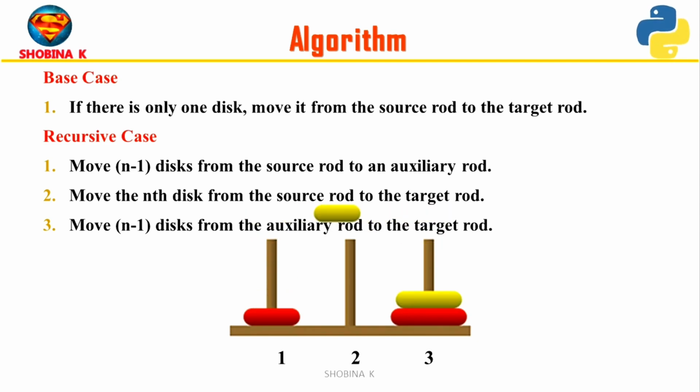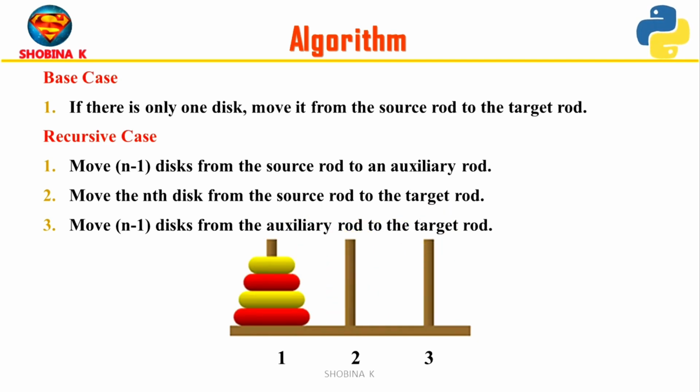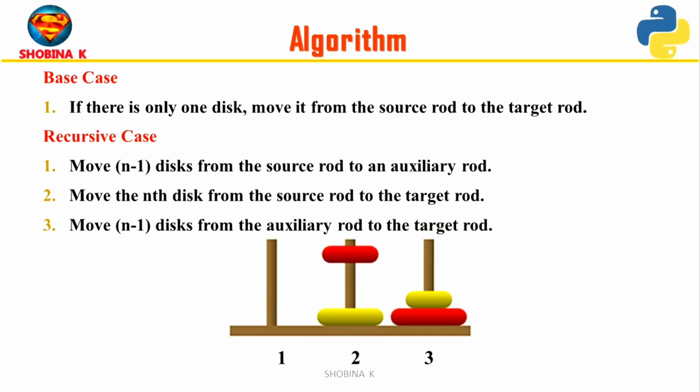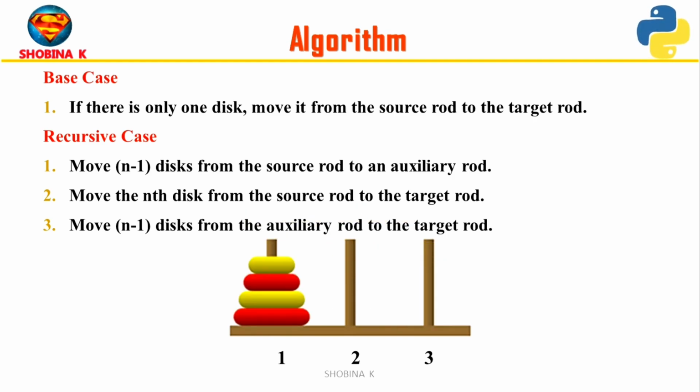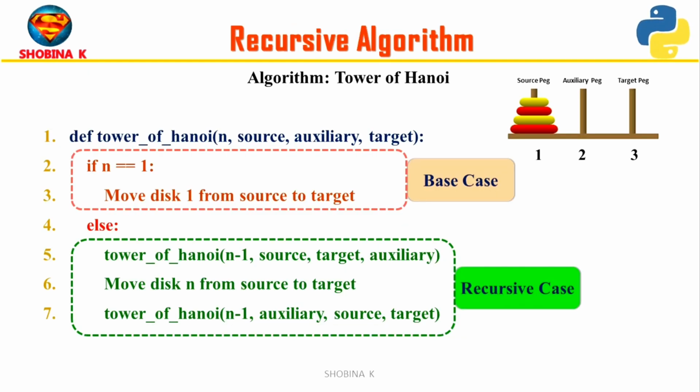Both are necessary because without a base case, the recursion would continue indefinitely, that is, leading to a never-ending process. The recursive case allows the algorithm to divide the complex problem into simpler instances, making it more manageable. To ensure the completeness, termination, and efficiency of a recursive algorithm, they provide a clear structure for solving problems in a recursive manner. Now let's break down the algorithm line by line.